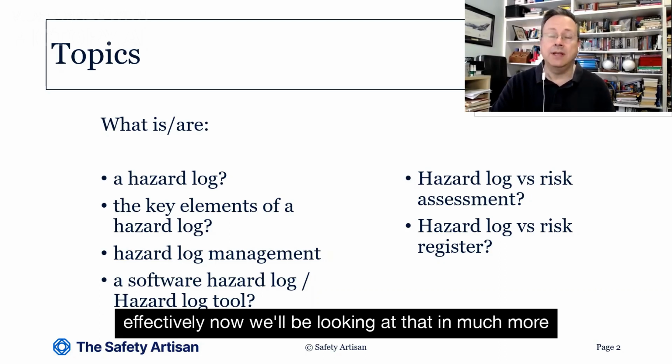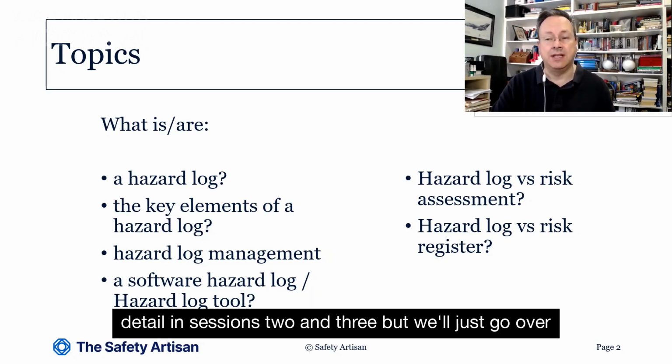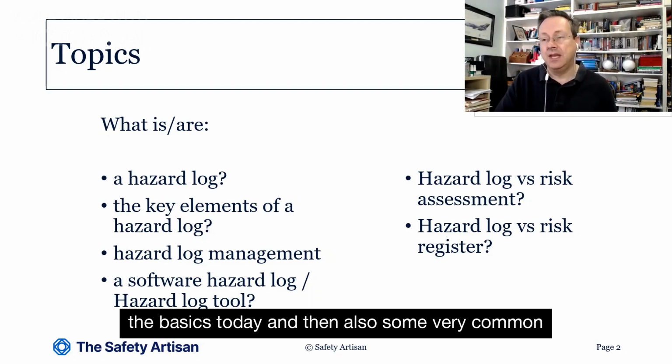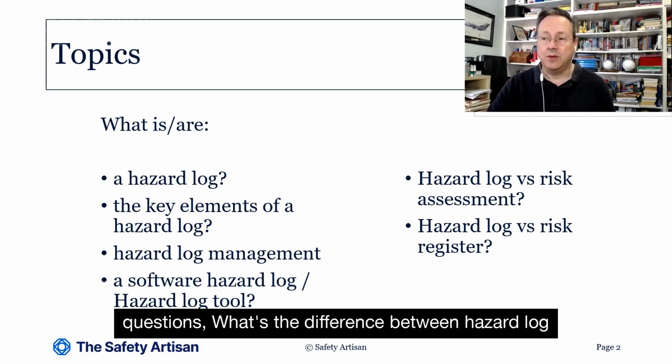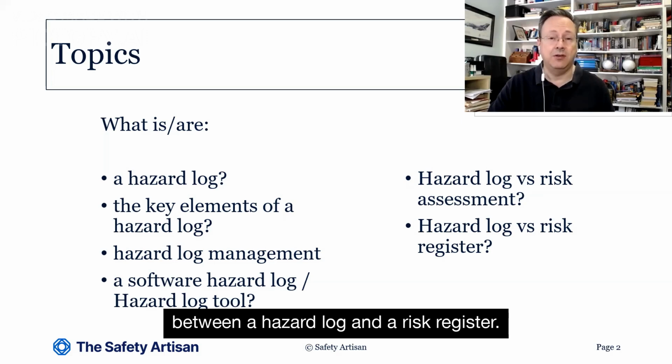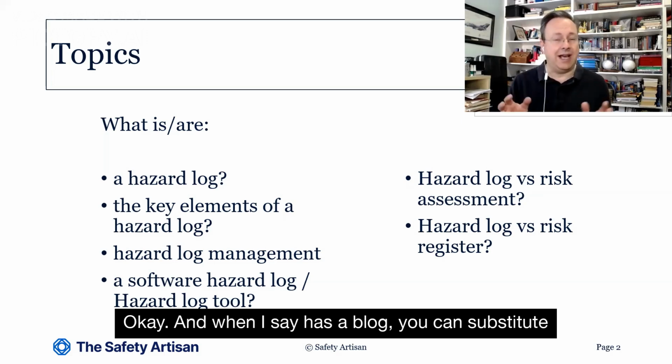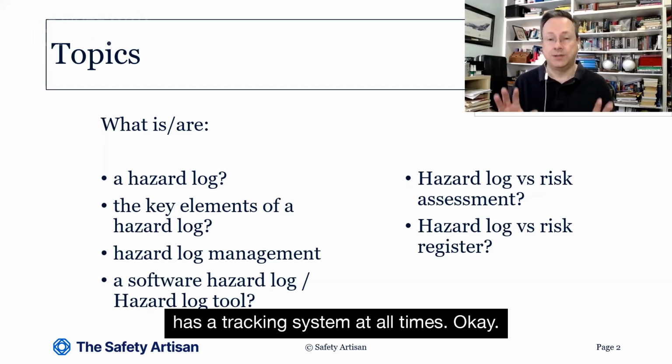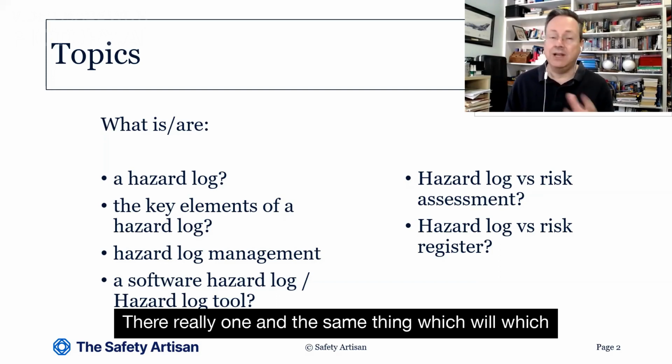Now we'll be looking at that in much more detail in sessions 2 and 3, but we'll just go over the basics today. And then also some very common questions. What's the difference between a hazard log versus a risk assessment? And what's the difference between a hazard log and a risk register? Okay. And when I say hazard log, you can substitute hazard tracking system at all times. They're really one and the same thing, which we'll talk about.